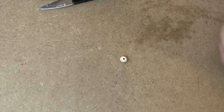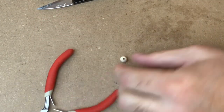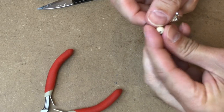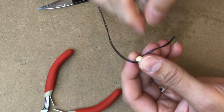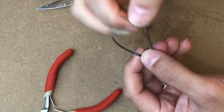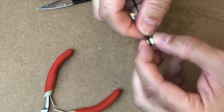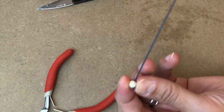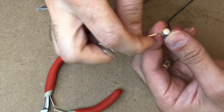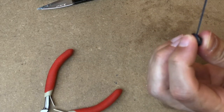Okay, let's talk about buttons for a second. Teeny tiny little bead. This is a 6mm diameter wooden bead, very small. And I start with a double strand of silk, and you see that I'm trying to lock this into the knot right there. The next stitch that I take, I will treat like a blanket stitch, so there's an extra link that happens in the bottom. And this is important because if you don't do this and you move on to the next step, then the knot will pull out of the center of the bead, and then it will be a little bit messy.